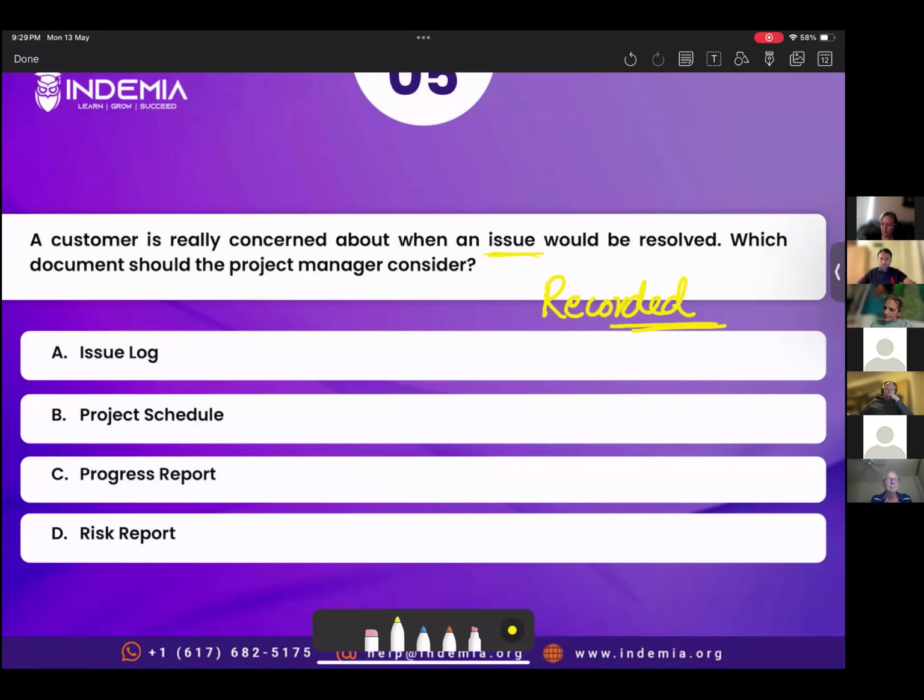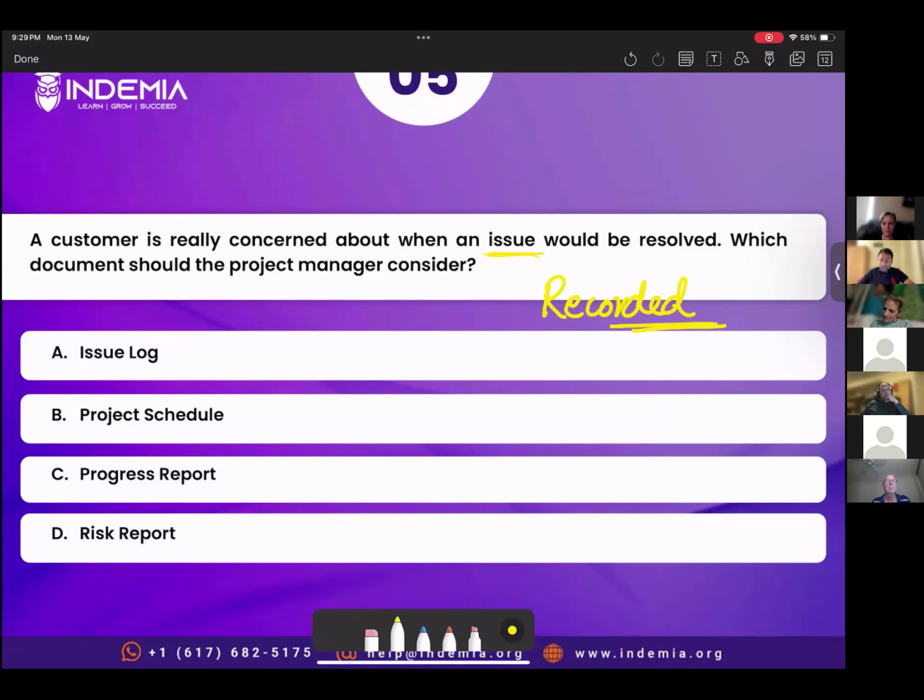If somebody is asking for an update, you need to provide that right away. There's an issue and the customer is concerned when this issue would be resolved. So you need to respond to that. Which document is helpful to you to get this information? You're right, we provide a progress report to the customer, but the question is not about the progress report. The question is about the customer having a query and you need to respond. Which document is helpful to get that particular piece of information? Okay.